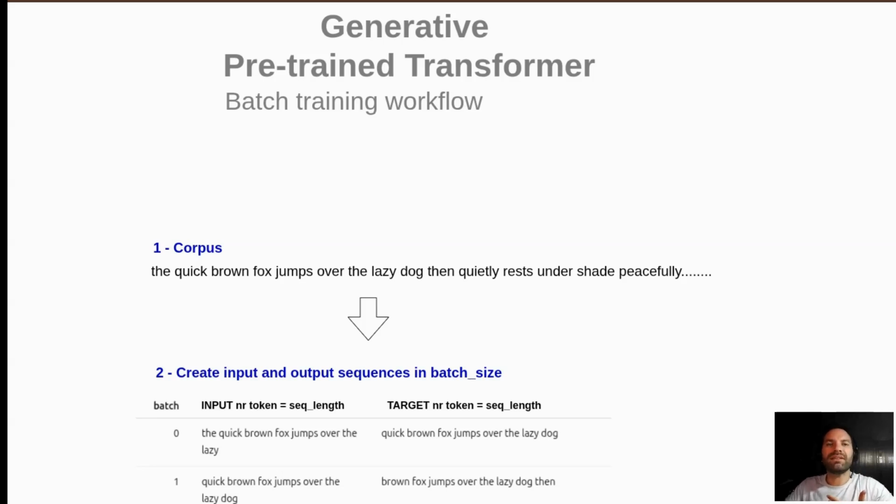Now let's break down the visual workflow of how a generative pre-trained transformer, what we call GPT, performs text generation in detail. We start with a corpus, a huge corpus. ChatGPT was trained with the entire internet. In our case, we just have a small corpus. For the training later, we will use some text from Shakespeare, but in this case, it's just this example. This dataset contains vast contextual examples, providing rich language patterns. The corpus is tokenized into sequences of words or subwords, in many cases subwords, and these sequences are prepared for training.